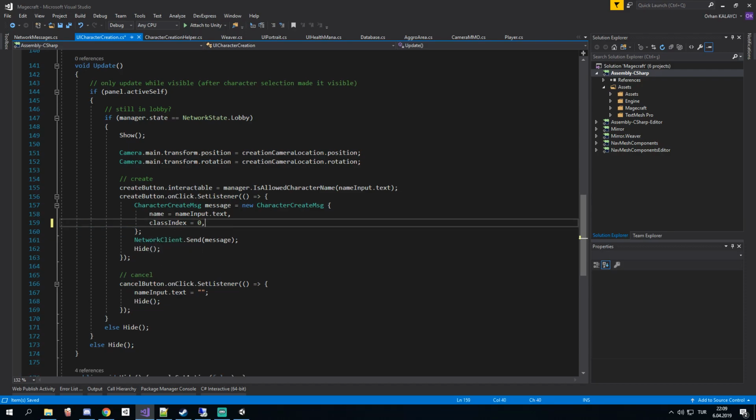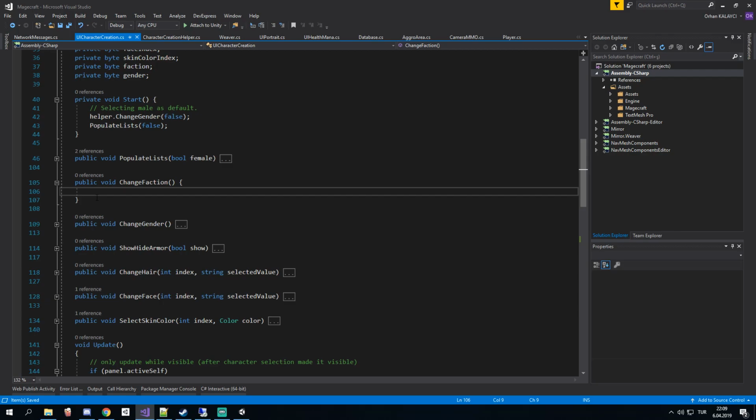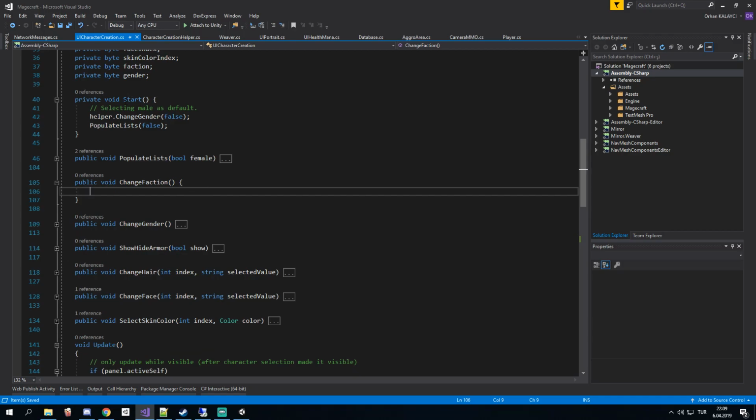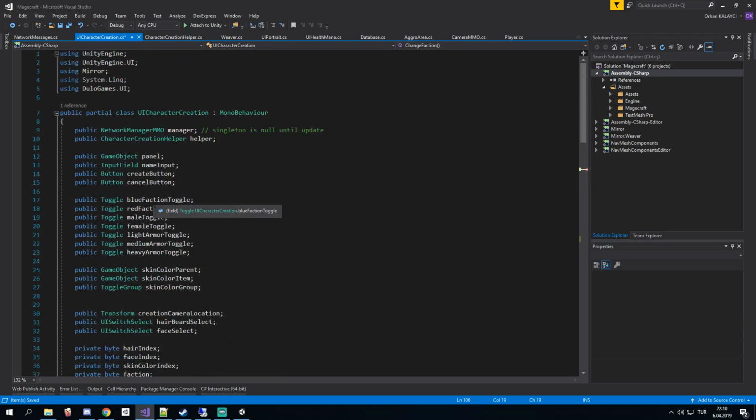Let's start from the faction first. When we call the change faction, I'm gonna check for something like here, faction is equal to, here's the blue faction and red faction toggle.